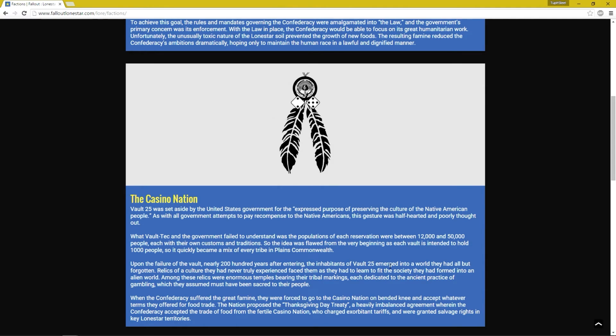And as you can see, the vaults are being brought back. So Native Americans come out of the vaults from these reservations in Texas, and they appear to have started a faction, the Casino Nation, which is really interesting and cool. I guess we're getting gambling back, so a little bit of the taste from Vegas is coming back.